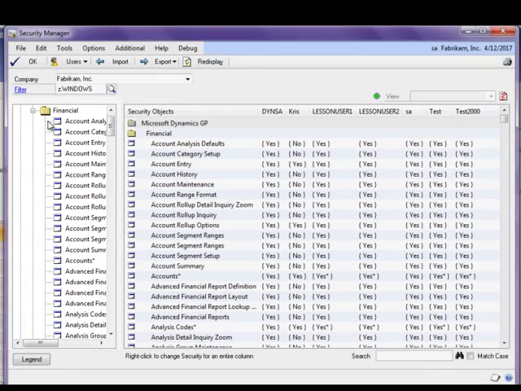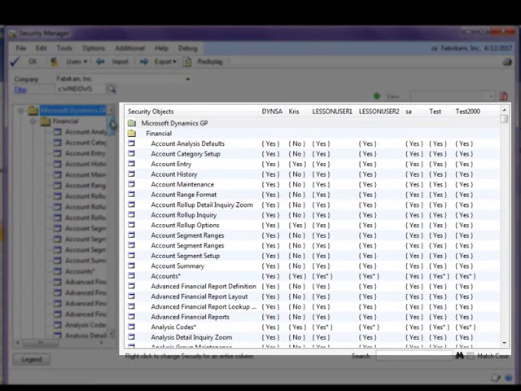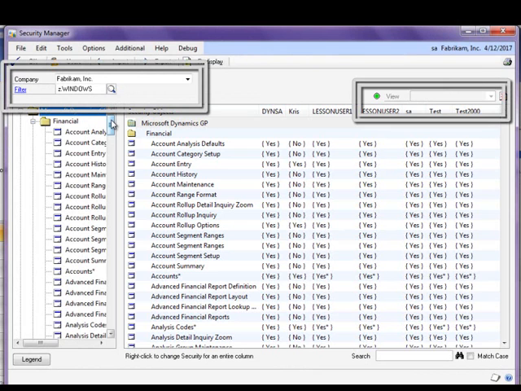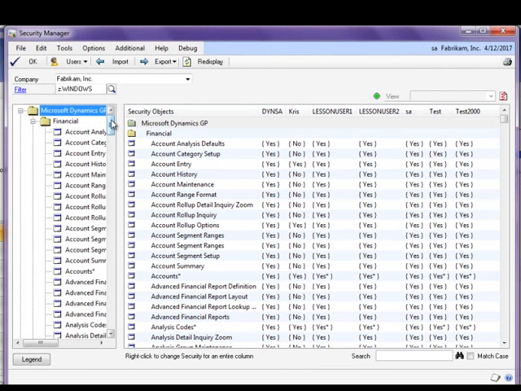The right side is called the Security Grid and shows a list of all security settings for each user. The Security Manager reflects information found in normal GP as well as advanced security screens, but in a more intuitive and user-friendly format. You can change what is displayed in the Security Manager window by changing the company, filters, or view drop-down options. The asterisk sign denotes security to an alternate window, where a pound sign signifies conflicts with segregation of duties, which would appear if you are using the segregation of duty feature within Auditor.